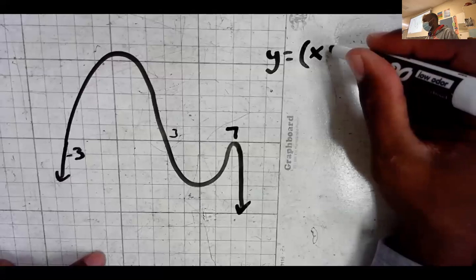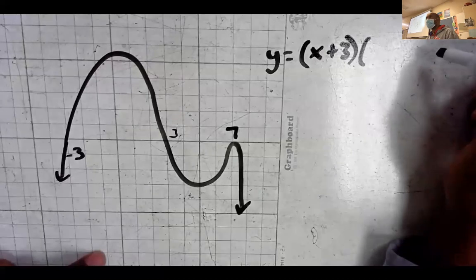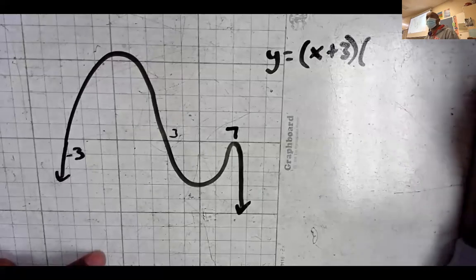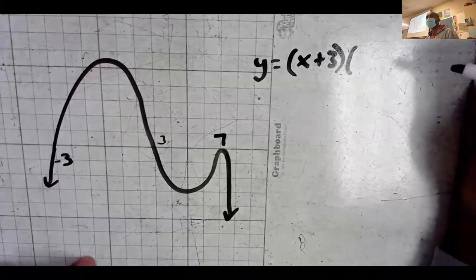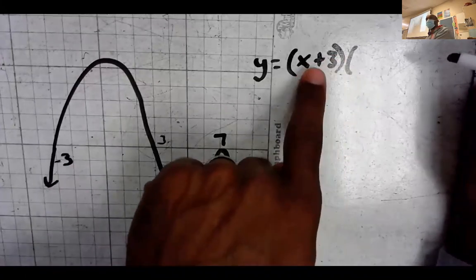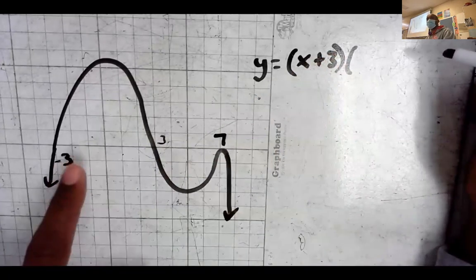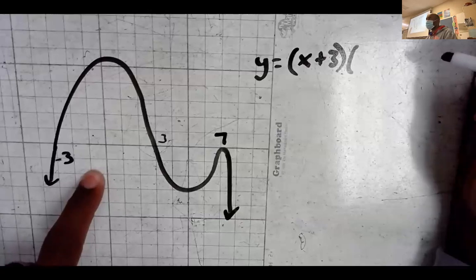So x what? It's plus 3, but I thought once you equal it to 0, then you make it the opposite, but you automatically write it in the opposite in the parentheses. Yep, when you go from the root to the factor, you switch it. Or if you go from the factor to the root, the other way, you switch it.